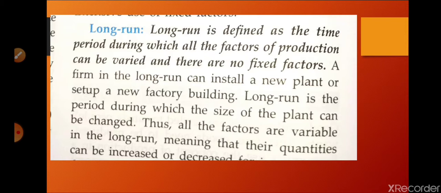So we have to keep in mind, in short run we can change variable factors, in long run we can change fixed factors as well as variable factors, and we can change as we want. We can get the desired output by long run, but we cannot get desired output by short run because we cannot change all the factors of production. So I hope you understood.